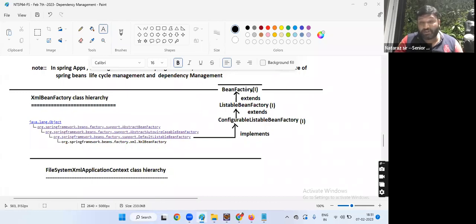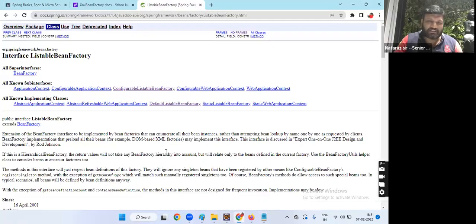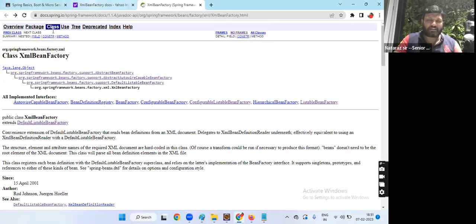Bean Factory interface, but it is not implementing directly, it is implementing indirectly. Same story here also. There are so many classes implementing the BeanFactory interface and ApplicationContext interface. We are trying to use the best class of the hierarchy, nothing else.